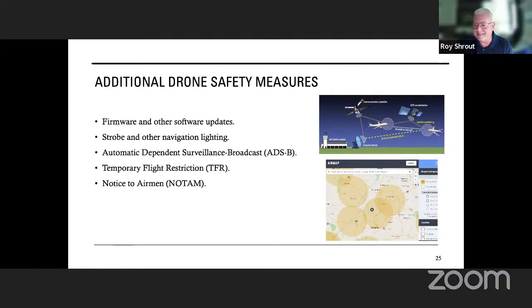So if I'm flying at Culpeper or somewhere else, I will see on my screen a little icon of a plane. It won't tell me it's American Airlines or, dating myself, Eastern Airlines, whatever. But it will tell me that there's an airplane in the area, traveling in whatever direction, and what the altitude is. And that's pretty cool. So that's another feature that's built in to help you as a pilot fly safe.